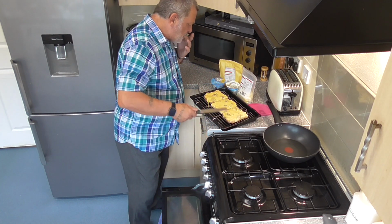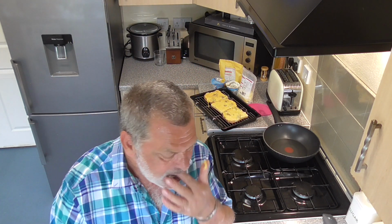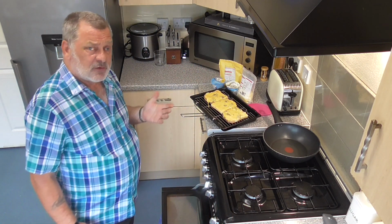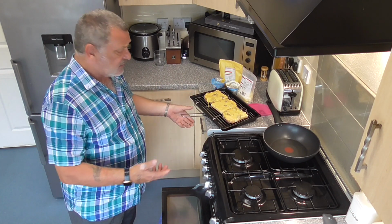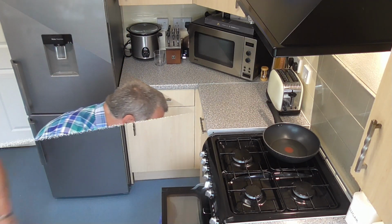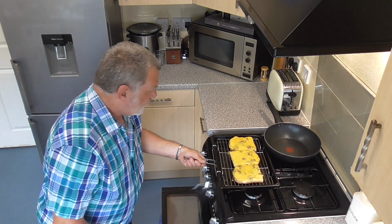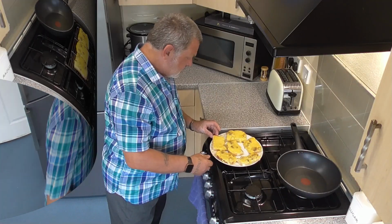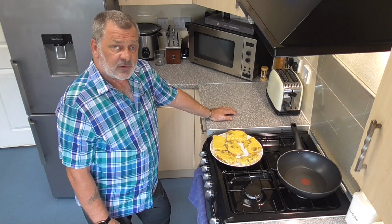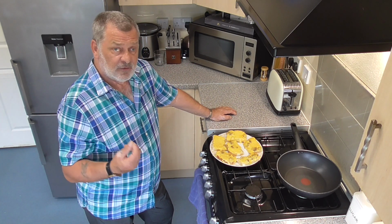And what you can do now is just put that under the grill for a minute or two until the cheese starts to cook on top. And then it's done. And there you have my creamy cheese and mushrooms on toast. Perfect for a quick snack.